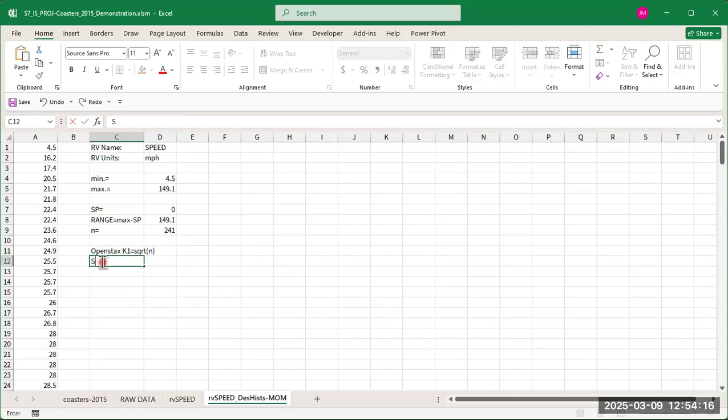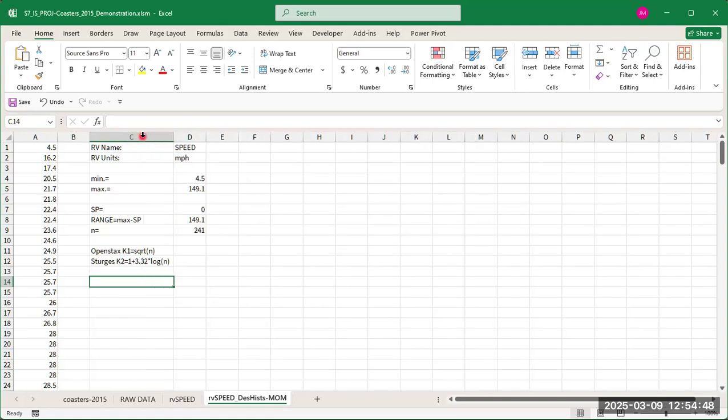And then down here, we'll be using Sturge's formula to calculate the second k, and that's 1 plus 3.32 times the log n. Remember what I said before, that the text is bleeding over. We don't want it to get in the way as we're clicking over here. So I'm going to double click the boundary between column C and column D. That'll make column C a little bit wider so I can freely click in these cells out to the side.